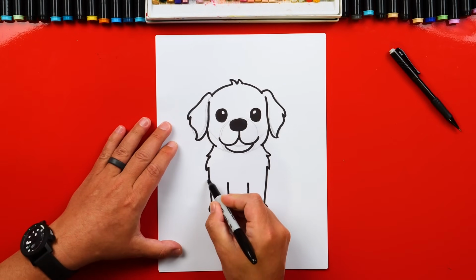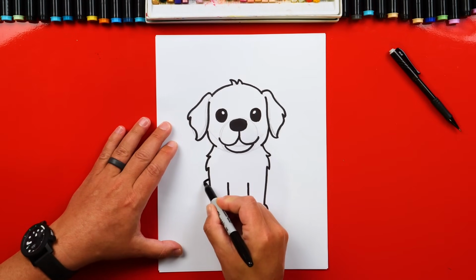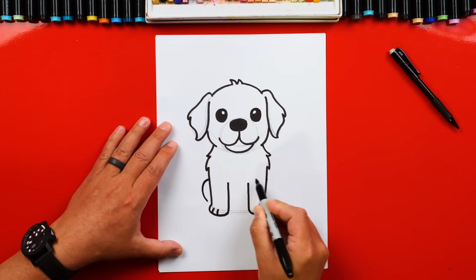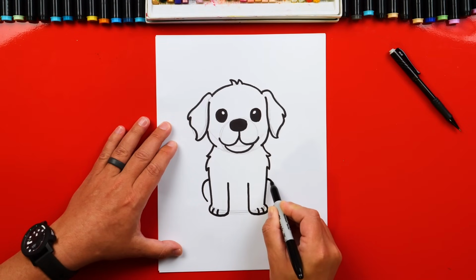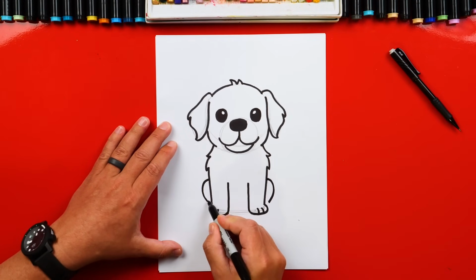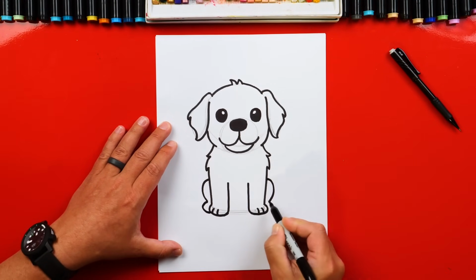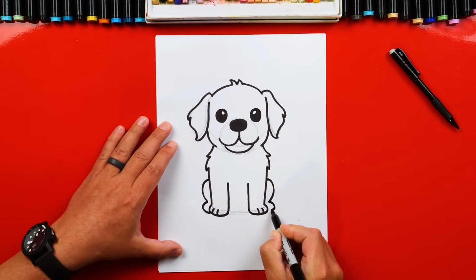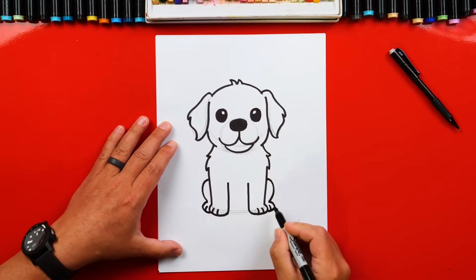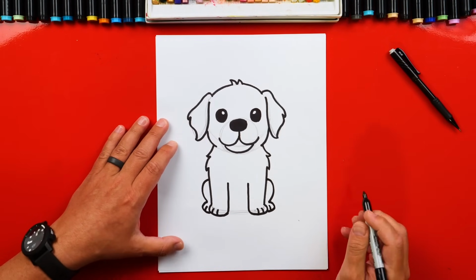So we're going to come up pretty high and we'll curve back down. So we're going to do that same curve over here. So we can draw an imaginary line all the way over to the other side. Curve out to match and in. Okay, and then we can add the paws sticking out. And let's just add one little toe line since it's behind the other front feet.